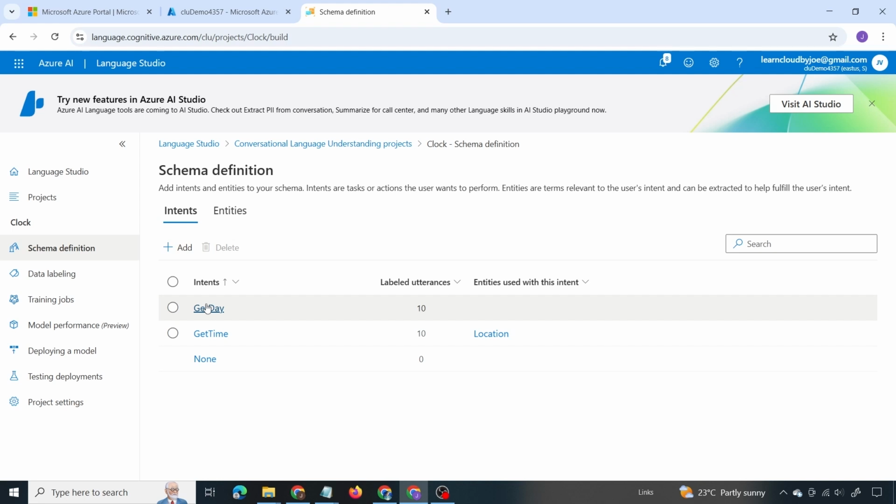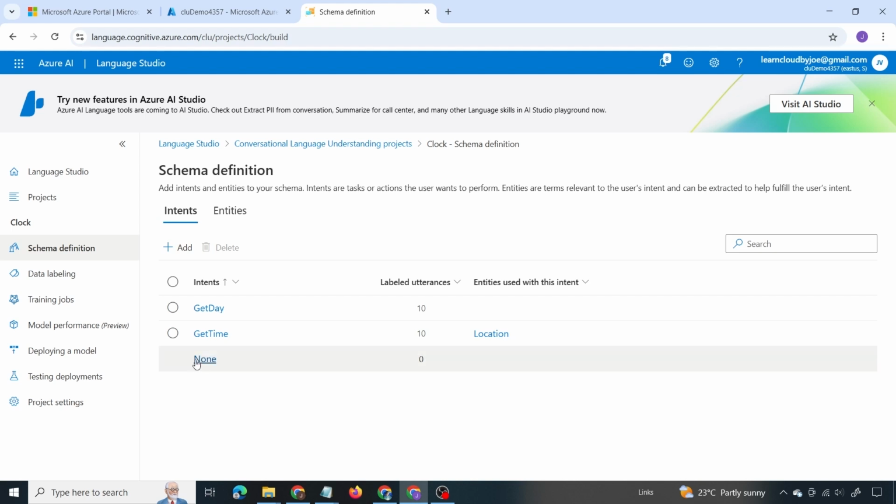We need a minimum of 10 utterances for each of the intents, and you can also add entities to these intents. The entities can be machine learned, where we label those entities and tell the model, hey, this is the entity. We are labeling the entity. Otherwise, we can go with a pre-built entity if it is already pre-built within the model, like date, time, geography, IP address, phone number, etc. Those are the pre-built entities available in the model. So we can go with a pre-built entity so that we don't have to label our data.